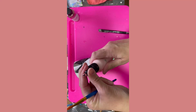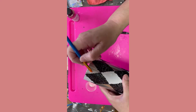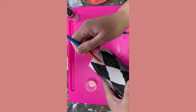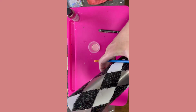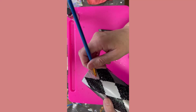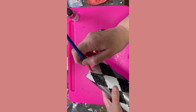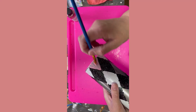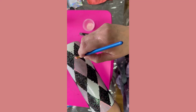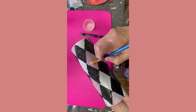So again, we're going to add a base color underneath our glitter. So I'm using Strawberry Shortcake of the Aurora 3-in-1 paint. And wherever I've removed the vinyl, I'm just going to go ahead and paint on the base color. I'm going to make sure that as I do it, I'm going to be butting right up to where the black is, so that I don't have any gaps. So I'll just finish all of these and paint them all with the Strawberry Shortcake background.